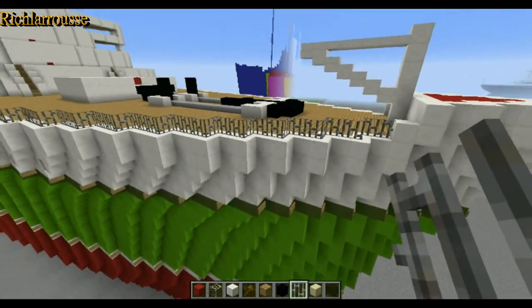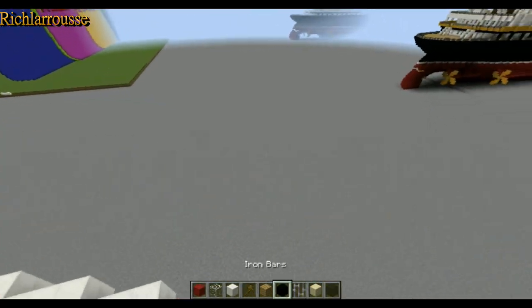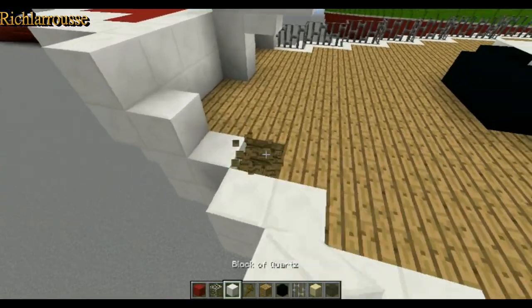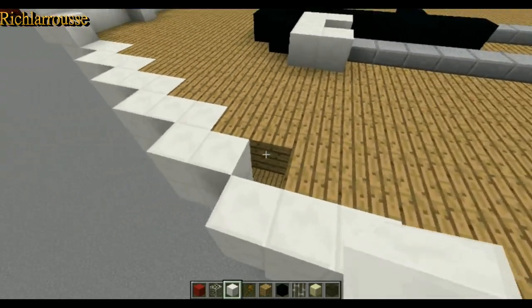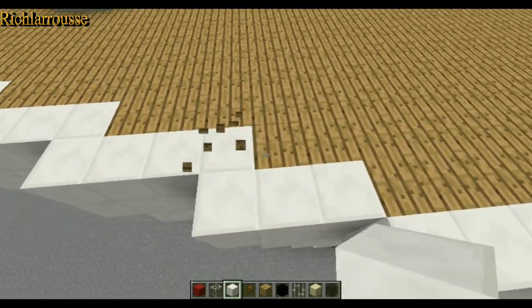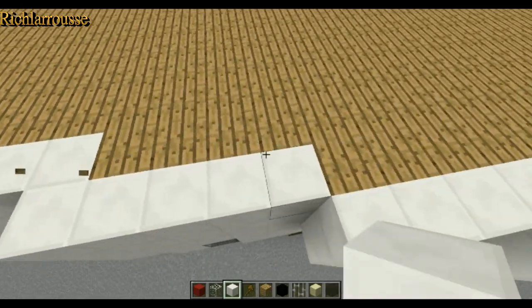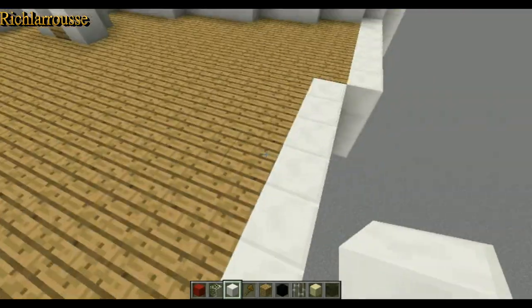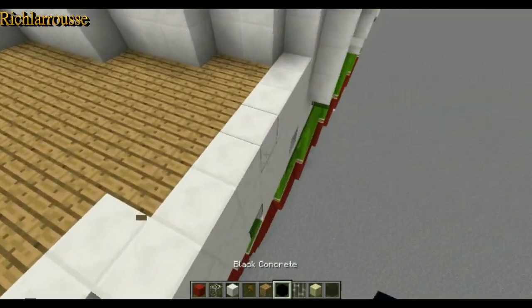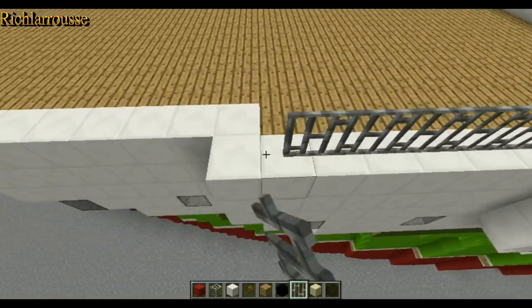There we go, that's the handrails added there. So do the same the other side. I'll just do that as quick as I can, because it don't take too long. So just remove the said blocks and replace with white ones. Missed one. Last one there, and then we add the handrails again.